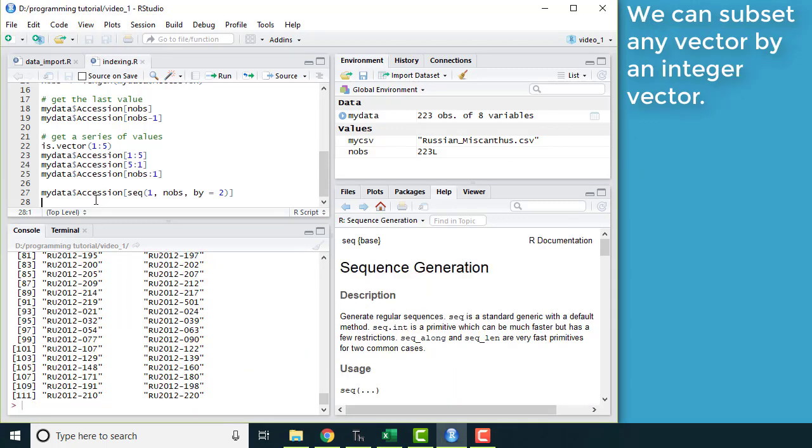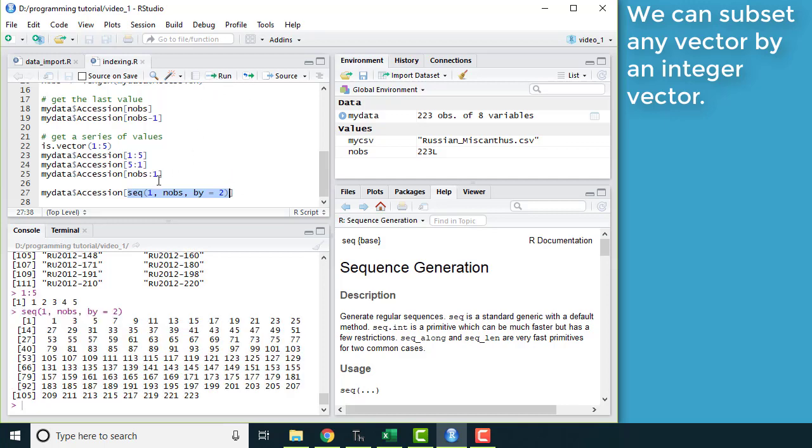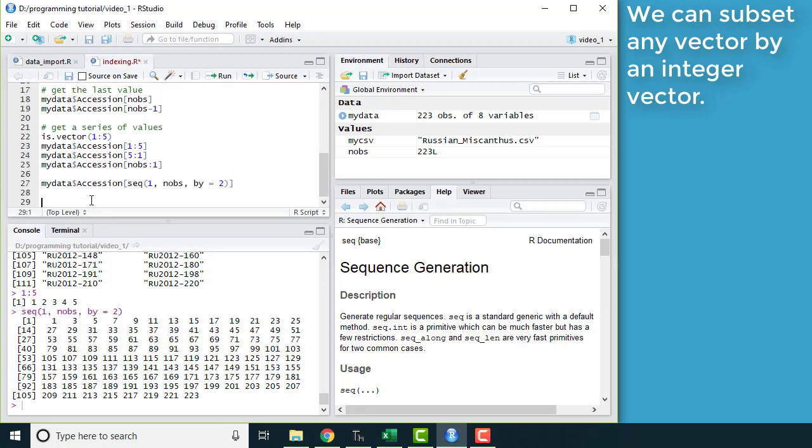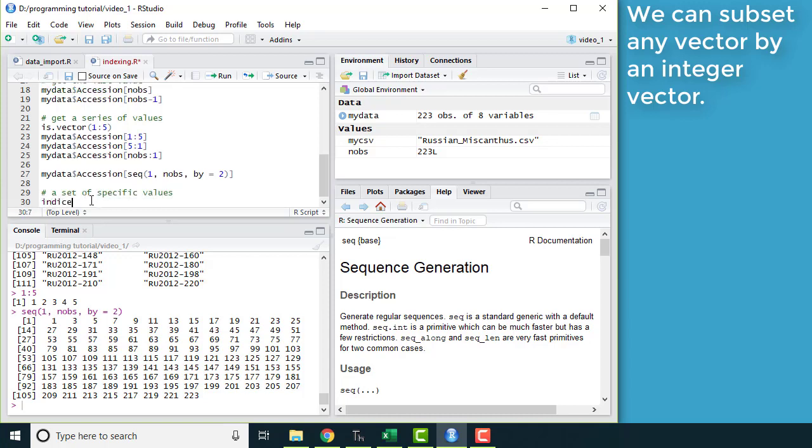So as I mentioned, these things that we're using to index here are vectors. And so we can index a vector in R by any other vector. So this is how we will also get specific values if we want a set of specific values. So like before, I'll say indices I want.